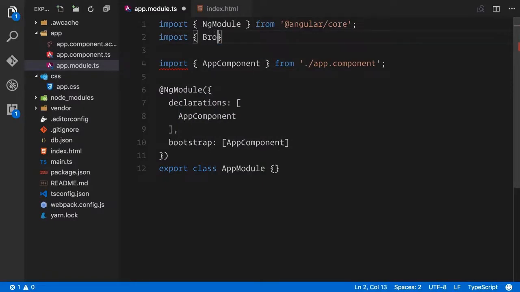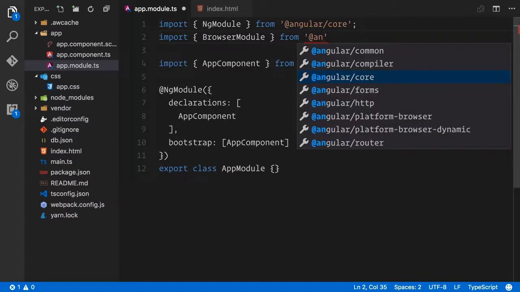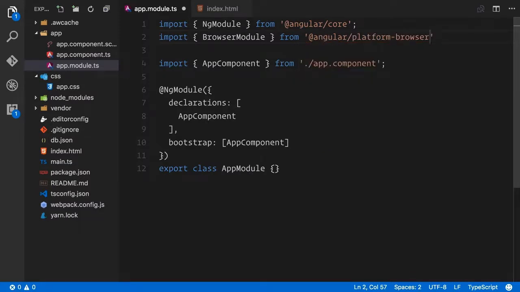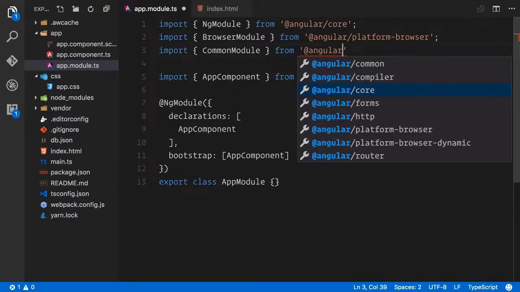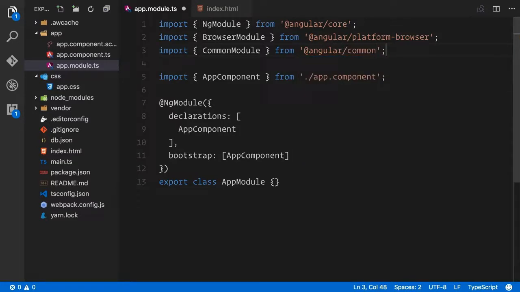So we can do import BrowserModule from @angular/platform-browser. So we're now importing the browser module, and we also need something called a common module. So we'll do CommonModule, and we'll also import this from @angular, but this time it's actually coming from common.